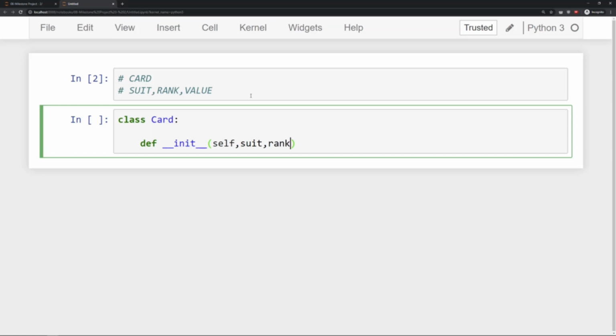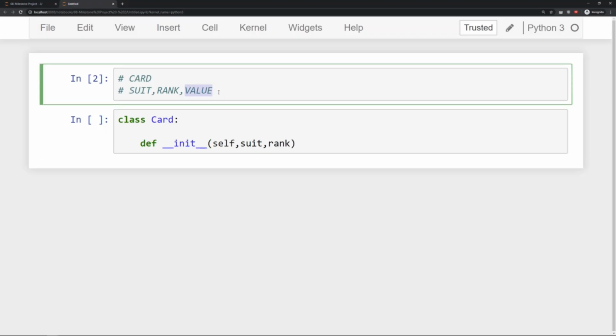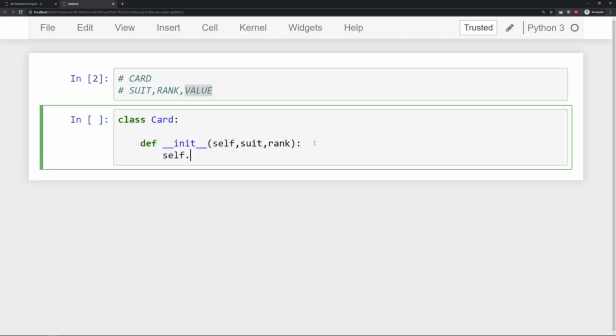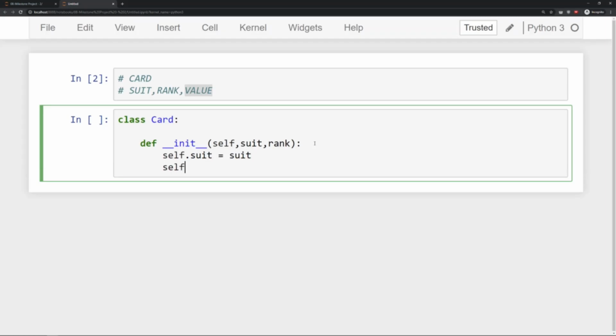As far as the value, we don't need the user to actually provide a value because we'll figure that out automatically based off a dictionary of values that we'll create later on. So when you create a card, you give it the suit and the rank. So we'll say self.suit is equal to suit, and then self.rank is equal to rank. And in a little bit, we'll figure out how to actually add in the value.